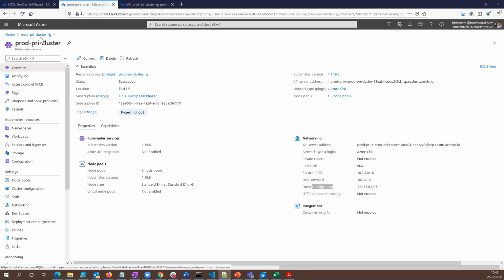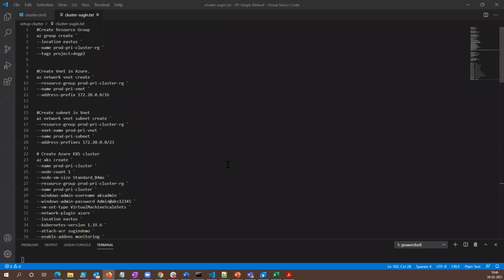So, a very brief overview about the cluster. Let me focus back on how we really set it up. Pretty simple. The first thing we do is create the resource group. Nothing highly technical here. We use Azure CLI, which is mostly what I have been using and is much easier for me, but there are different methods also. You can use ARM templates, you can use Terraform. But for this demo, I wanted to keep it very simple and straightforward.